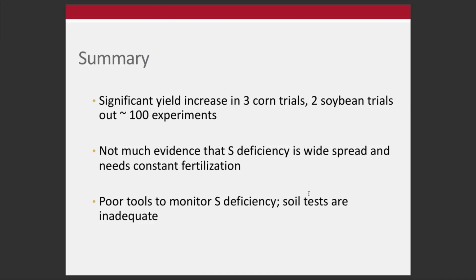we have very poor tools to monitor sulfur deficiency, so it's very difficult for us to provide great recommendations in terms of how to manage this. The best way to do it, it's time intensive, but go out and apply a strip of fertilizer on one section and don't apply fertilizer in the other, and take a look and see if you see any noticeable differences with the crop. Unfortunately, that's a good way to do that. It's really the gold standard.